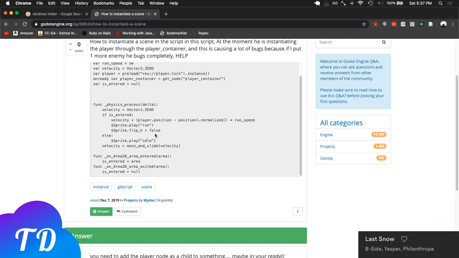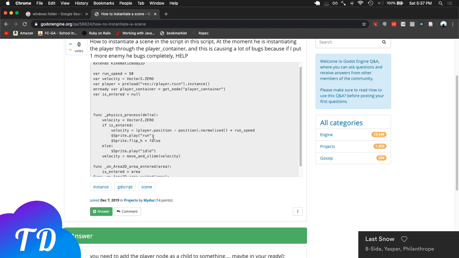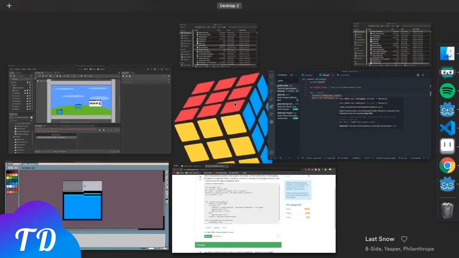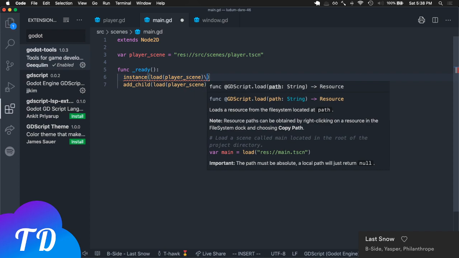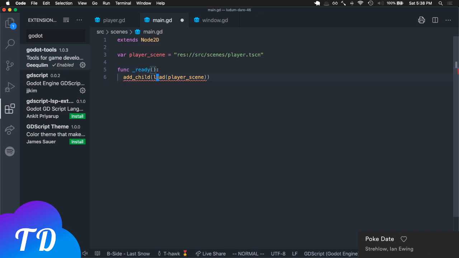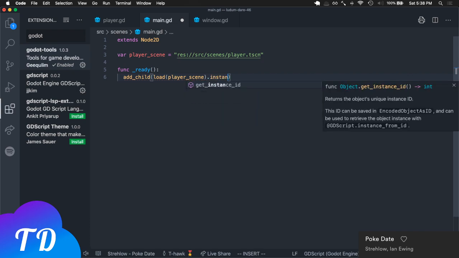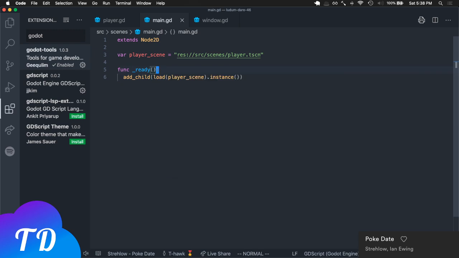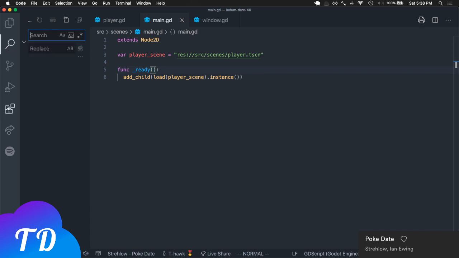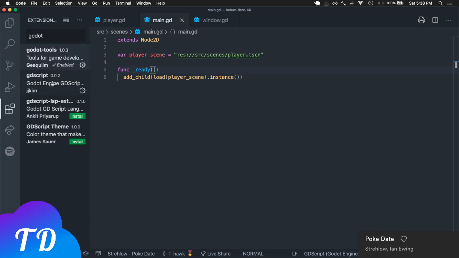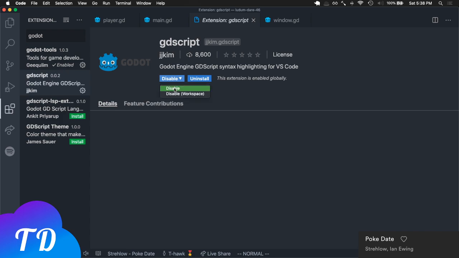So it looks like you have to say load dot instance. So this was correct, except I just need to say dot instance here. And let me disable the other, this one.